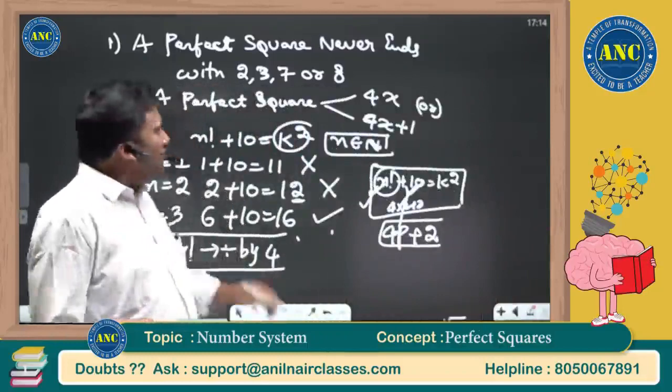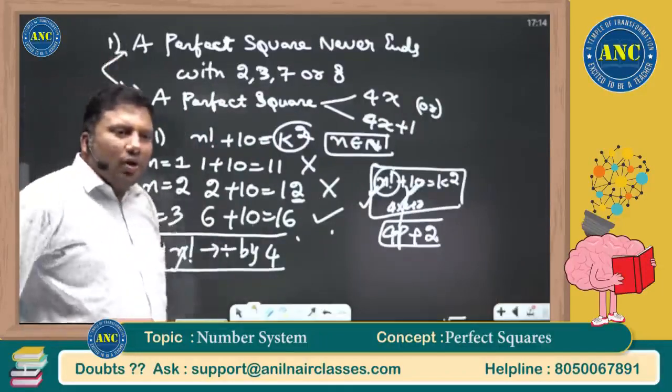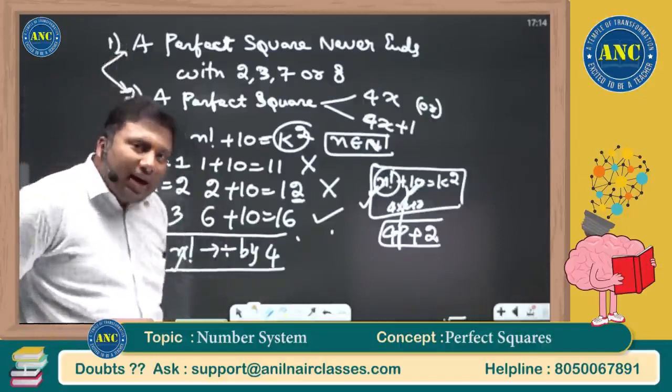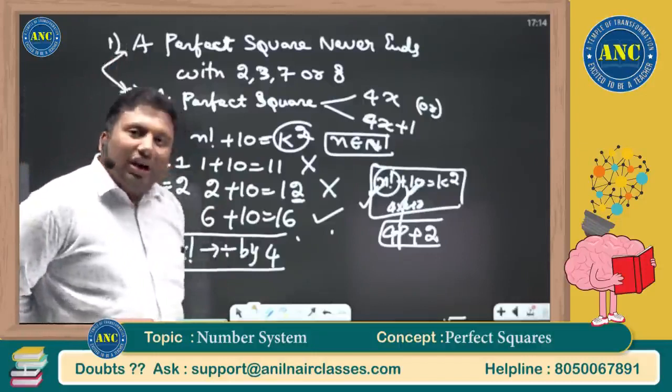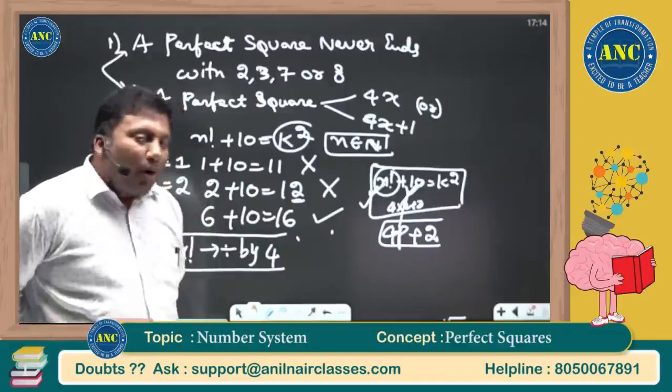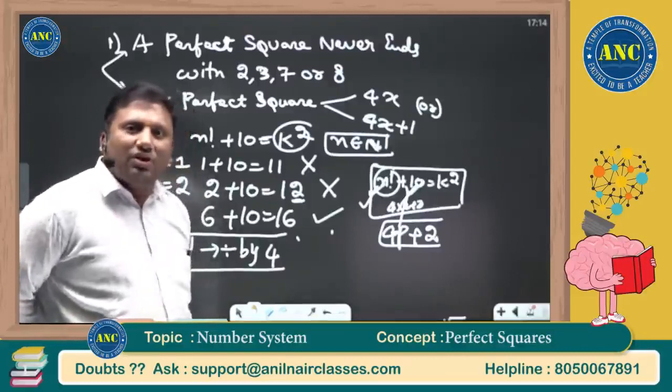A classic question which makes use of these two properties. Please make a note of it in your notebook. Again, I am repeating it. Every question which seems like a tough question, if you solve it in Anil Nair's way, probably you can save at least 60% of the actual time which you would take.